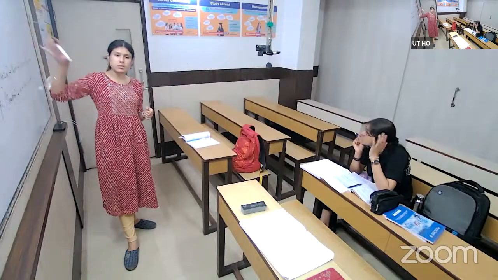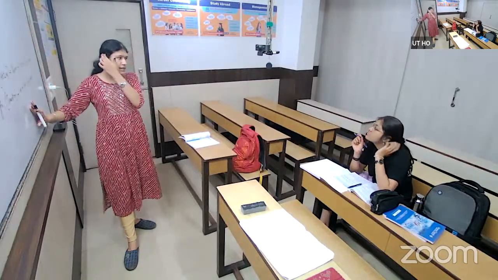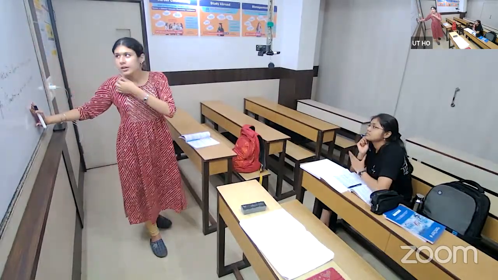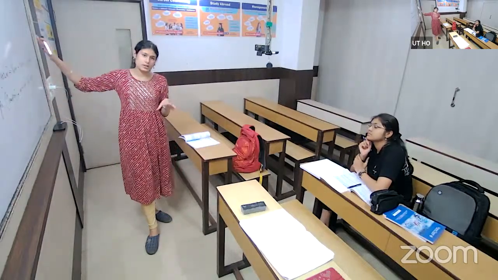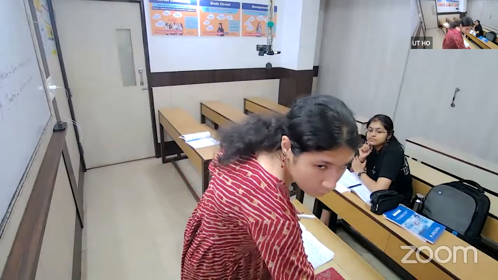Okay, so inferences require you to read between the lines and draw conclusions based on the passage. They are not directly stated in the text. Inferences rely on combining evidence from the text with your reason. So again, if you see a particular word in the passage and then you see the particular word in the option, that doesn't mean that that is the right option. Here again, you have to use your logical thinking. You have to analyze and synthesize data, and then you have to choose a logical answer. Now you have to add your own reasoning to it.